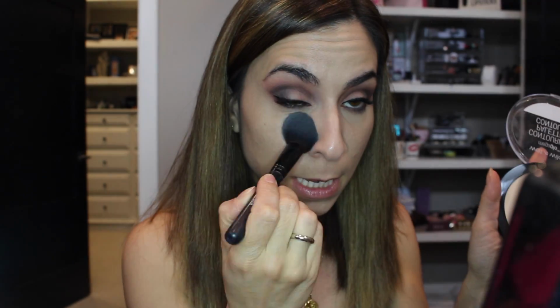Another product that I got from my friend April is by Wet n Wild. This is the contouring palette. This is the lightest shade, I believe. She picked this up for me because it wasn't available here, and then the day I received it is the day I saw it in the store. But I'm gonna use that to set my concealer. I took the lightest shade in the palette. You don't wanna use too much of this because I feel like it can look a little bit cakey underneath the eyes. So I use a fluffier brush, and I just pat it and make sure there's no creasing. So very little, because this is very pigmented.